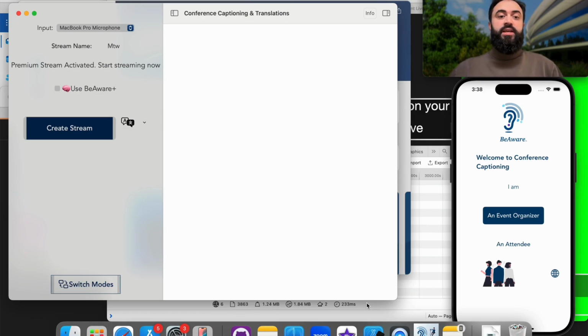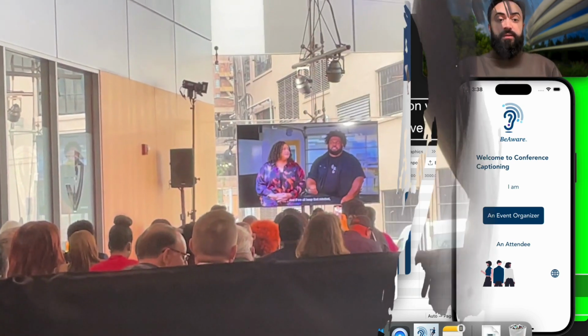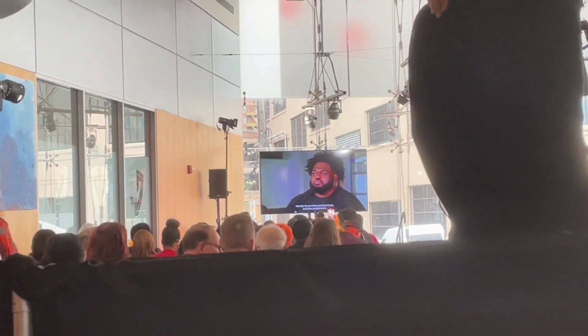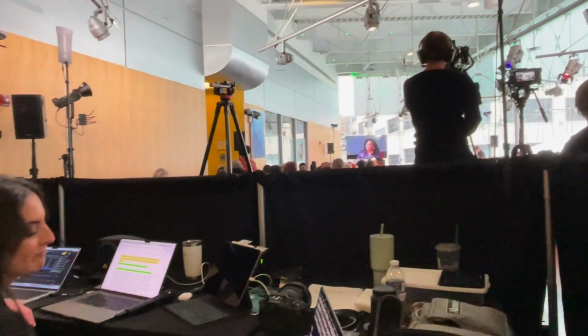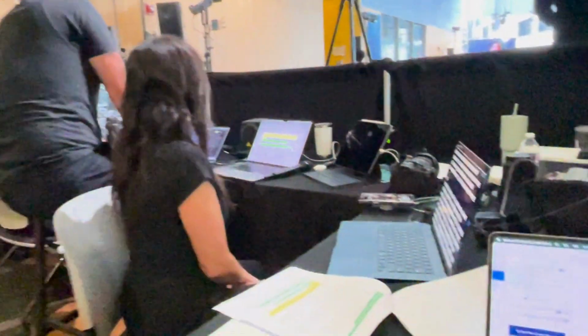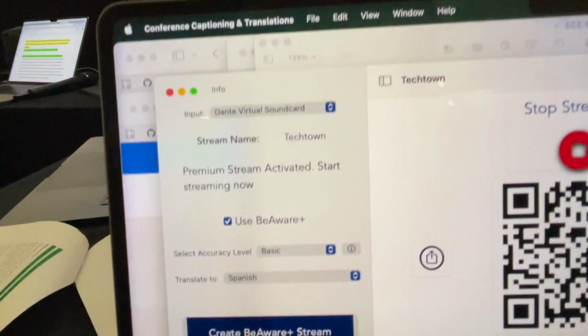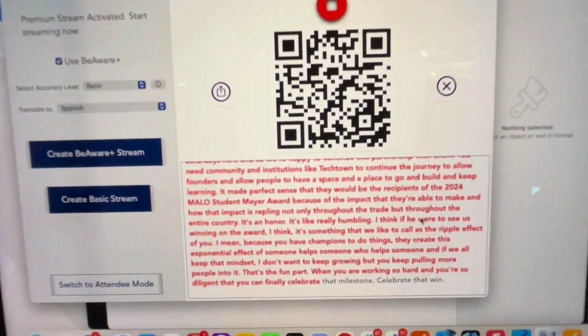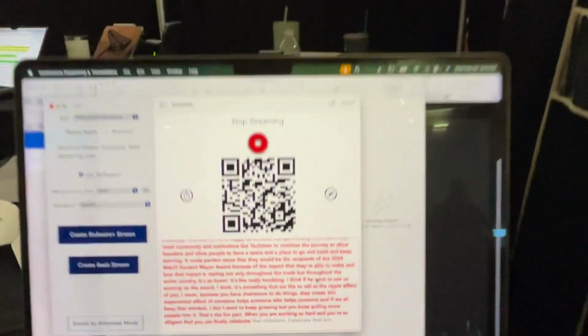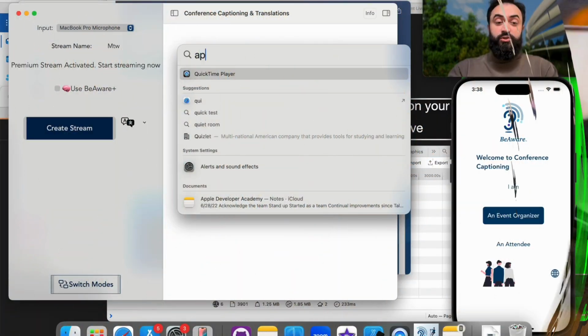Accessibility advocates. Imagine being able to add live captions to any video screen at your event without even needing the internet. We've heard from our customers, and so now you can. We have added a brand new feature to our iOS, iPad, and macOS apps that creates a local server.